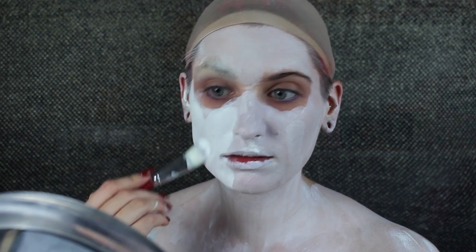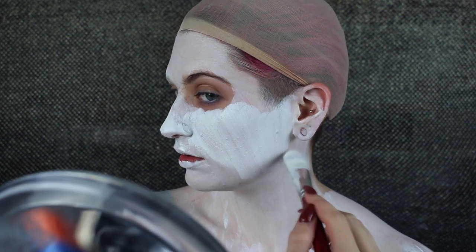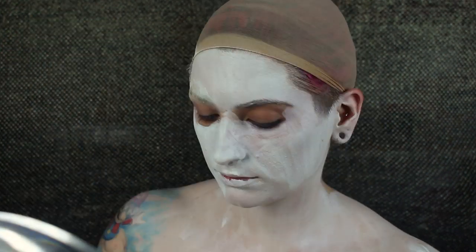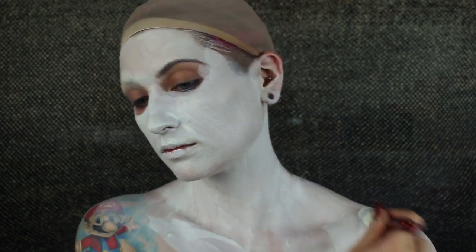I look so scary and crazy right now — it's definitely very streaky right off the bat. I don't know what I'm doing. I don't necessarily want you guys to tell me what I'm doing wrong either — just let me have my fun. I probably could have skipped doing white on my beard zone because it's going to be covered with black. But now I'm just going to go over with a second coat to try to make it even more opaque because I do want it to look white. This eye is going to be blacked out, and this other side is going to be the side with the cute eye. I do need to get more of this white all around my eye — I do not know if these paints are eye safe, so just be careful. I've been fighting with the paint for quite a while — I know it's not perfect and it's not 100% not streaky — but I'm going to have a lot of black going on in this look anyways, so I think this is fine for the white for now.